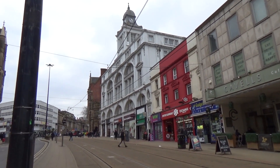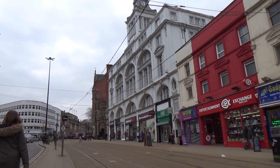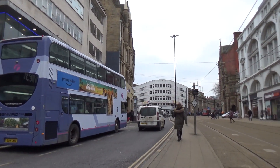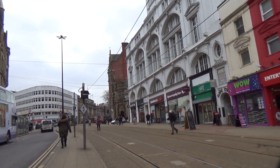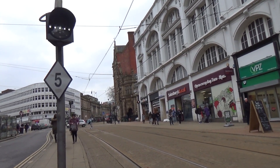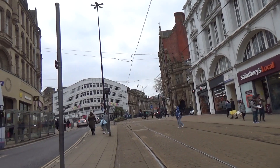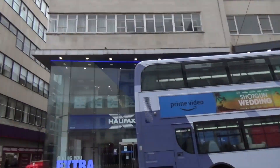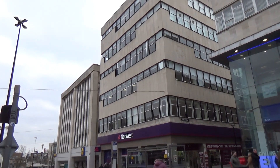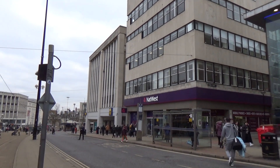So we've got the Telegraph building here. Originally we had a Telegraph newspaper in the morning and a Star at night. It's funny how they were profitable businesses and then they got taken over by the globalists like Johnston Press, who owned nearly all the papers. I think they went into liquidation, and before that these businesses were being run profitably for a long time. I think the Star is now about £1.20, but I used to buy a Star every night getting on the bus going home. You've got NatWest there at the back end of Rackham's.